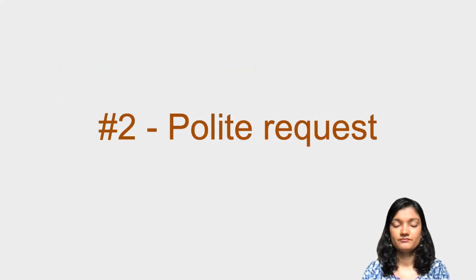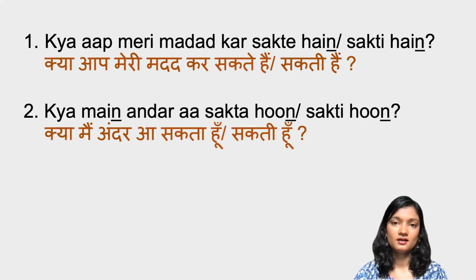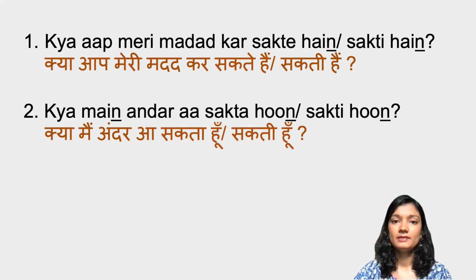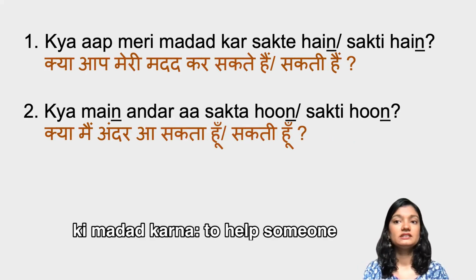Second case is whenever you want to make a polite request or even to ask for permission to say can I or may I. These are a couple of sentences here. The first one is क्या आप मेरी मदद कर सकते हैं? Very helpful, very useful expression to remember. क्या आप मेरी मदद कर सकते हैं? और क्या आप मेरी मदद कर सकती हैं? मदद करना is the verb in this sentence which means to help.